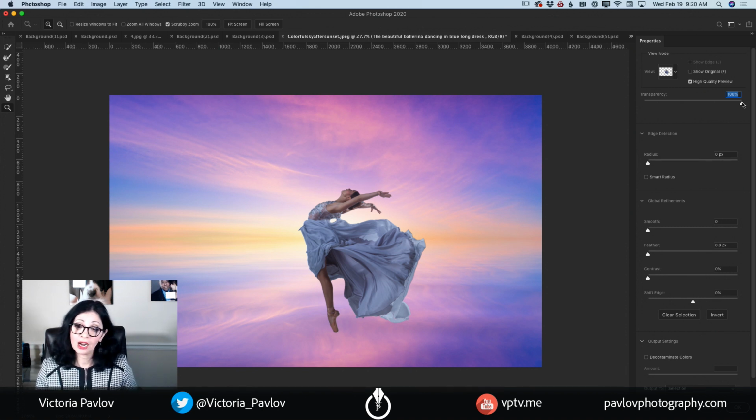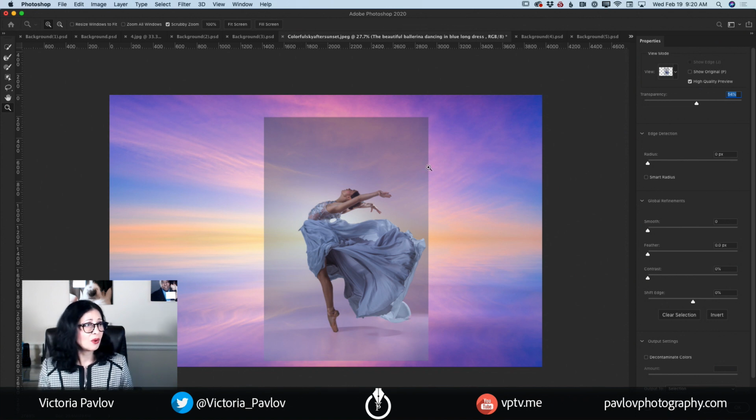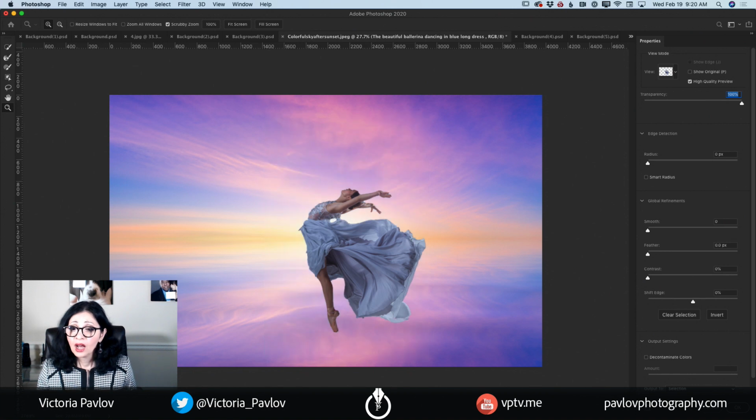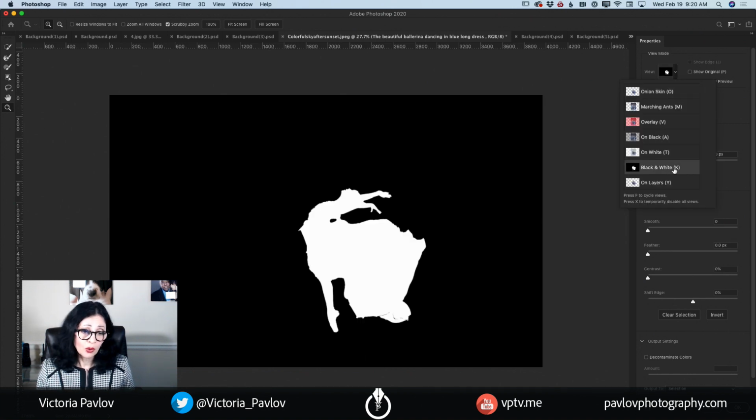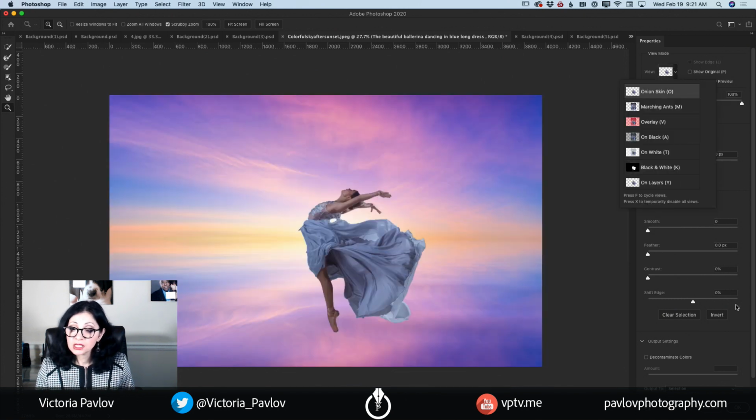A lot of details in my object, and I would like to be sure that I have everything under control. You can switch to black and white view mode. This mode is very helpful, specifically in the hair masking workflow. It's up to you.